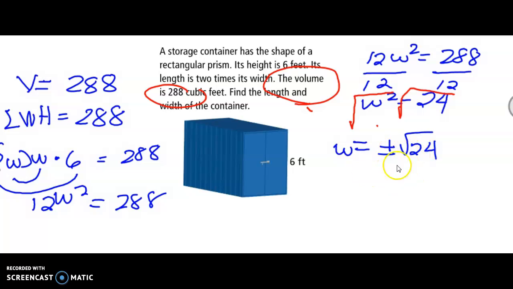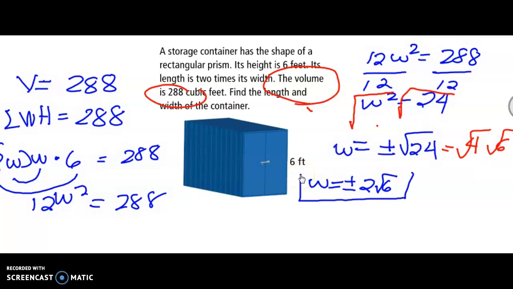So now we can try to approximate that. Or if you want, you can also use what you learned about simplifying radicals in lesson 9.1. We know that the square root of 24 is actually the same as square root of 4 times square root of 6, right? So that means we can rewrite this as plus or minus the square root of 4 is 2, and then radical 6 stays inside the radical sign. So W is plus or minus 2 radical 6.